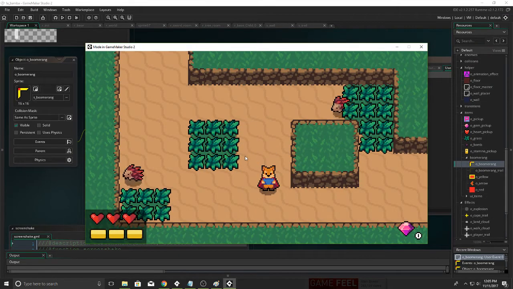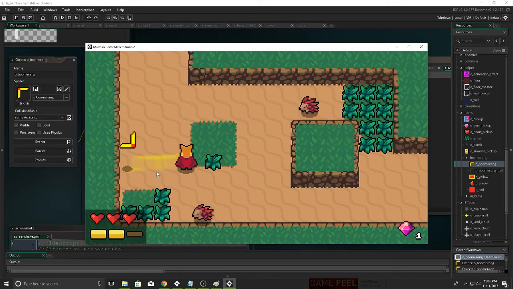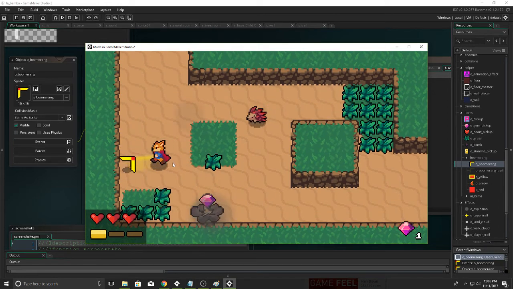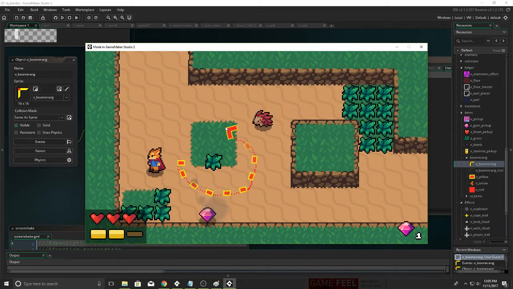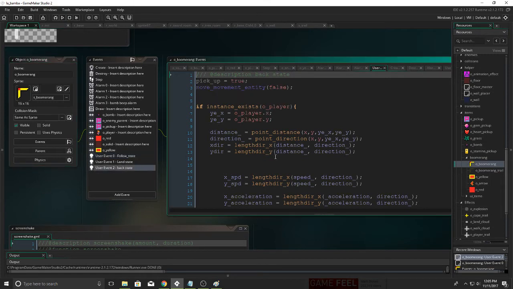So here we have boomerang, it's going to be following, and here it's going to be crashing into a solid object. And then now that it has crashed into a solid object, the boomerang did a little jump. Nice. Simple. But if we go like this, it'll go back. It'll be like, oh wait, we have just finished the path. Let's go back to the player. We can also make it so it doesn't go back to the player.